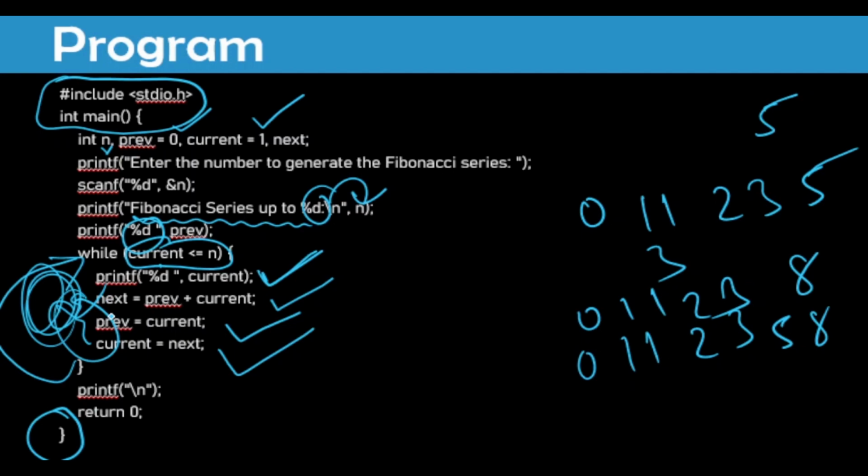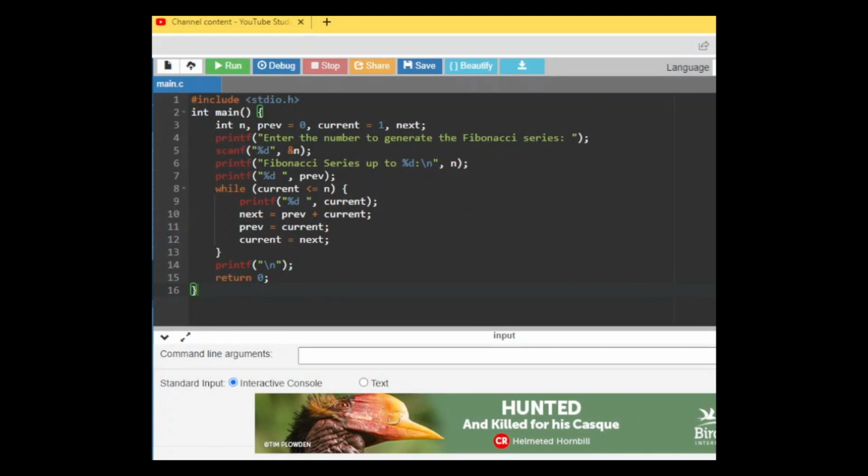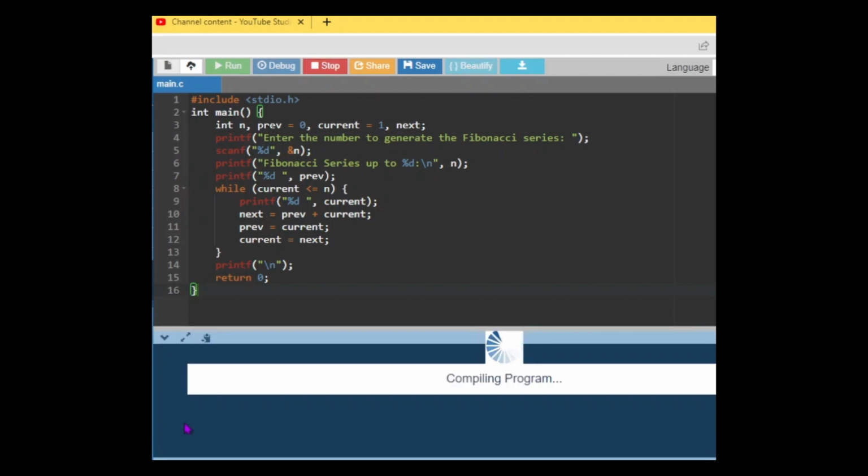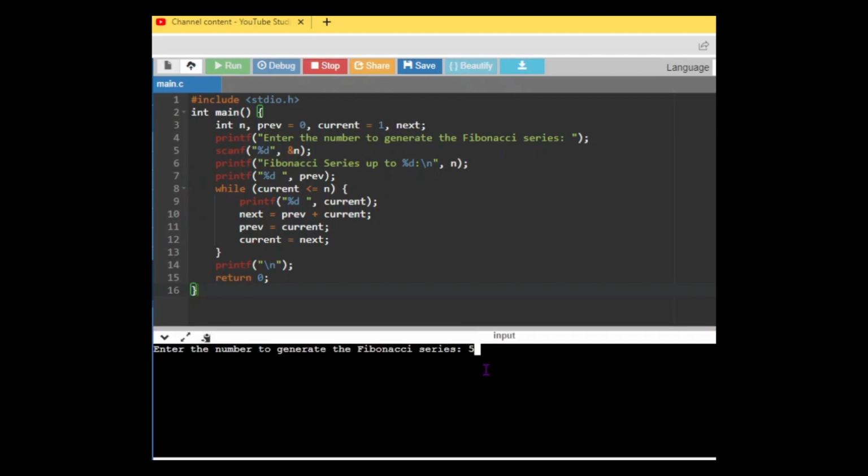Okay, now I will run this program. By running this program, all the doubts will be cleared. I hope you can see this online GDB browser. I copy-pasted the same program. See, I am entering the value 5. See, it printed all the Fibonacci numbers: 0, 1, 1, 2, 3, 5. If in case I enter 13, it will print all the Fibonacci numbers up to 13. Okay, this is the program. I hope you all got this program.